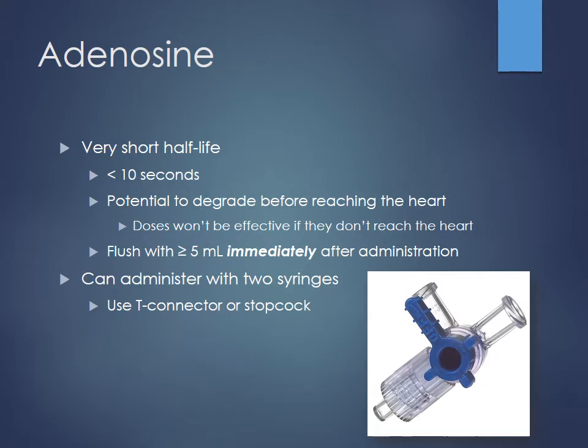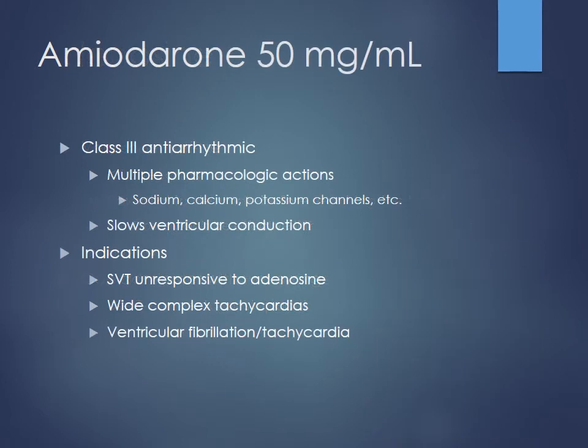So you want to make sure you're giving it very, very quickly. When we give the first dose, if it doesn't reach the heart because we didn't give it fast enough, you'll be like, well, that was ineffective. Really, the drug never made it to a site of action. That's why people often give the higher dose. At that point, they still have bad technique, but at least some drug gets to the heart and you maybe see some effect. But again, you really want to flush immediately afterwards to get the drug to the patient as soon as possible.